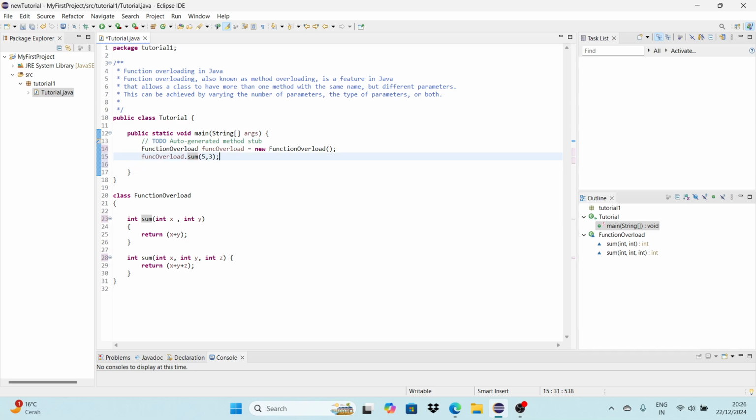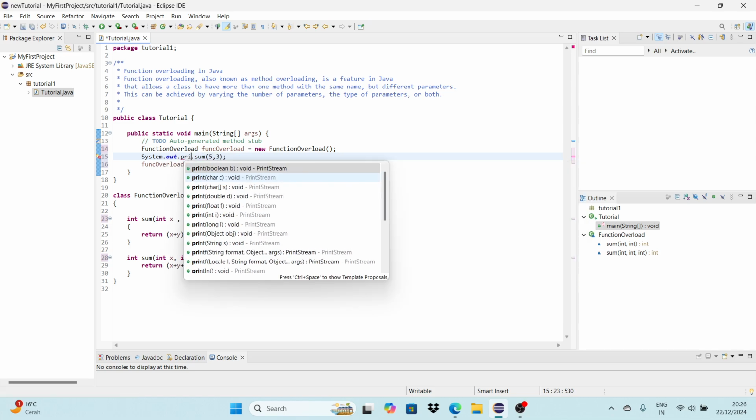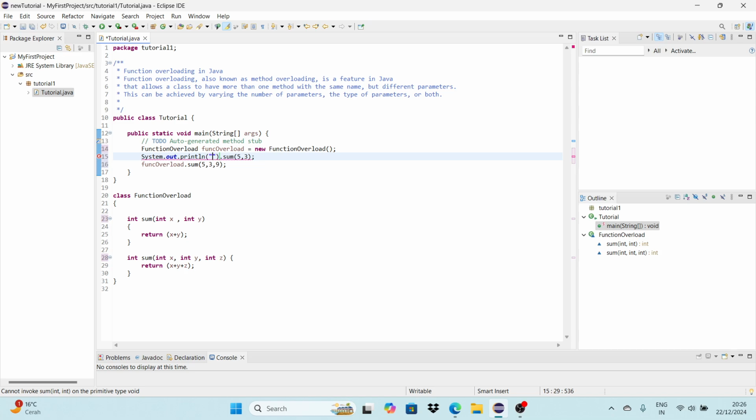Next, just copy this line of code and repeat it, only adding the third parameter. Just print this with system.out.println.